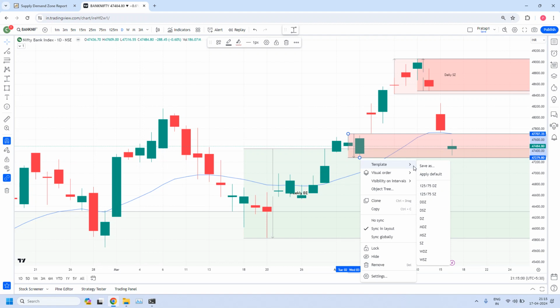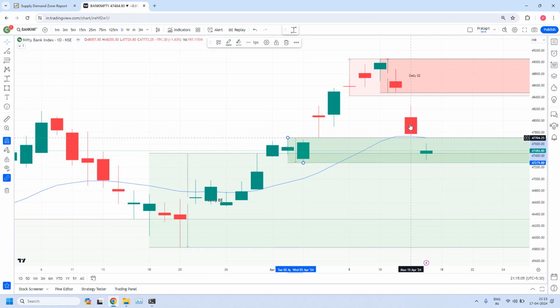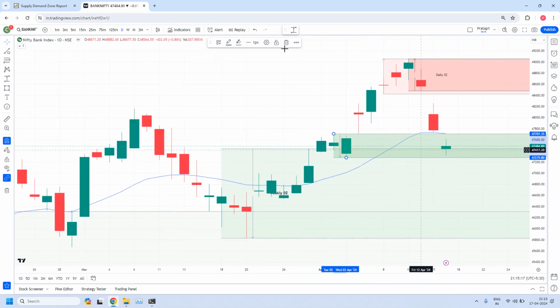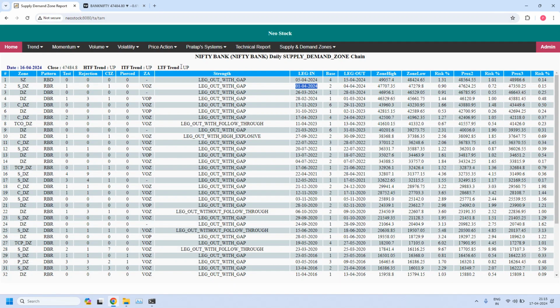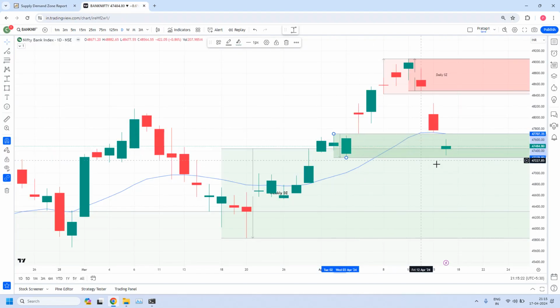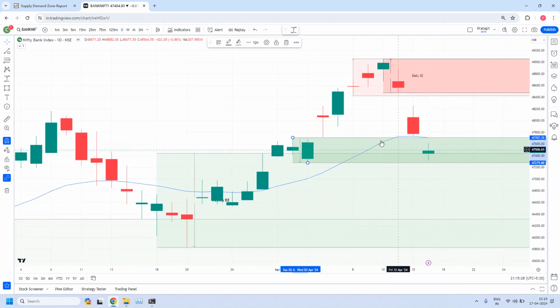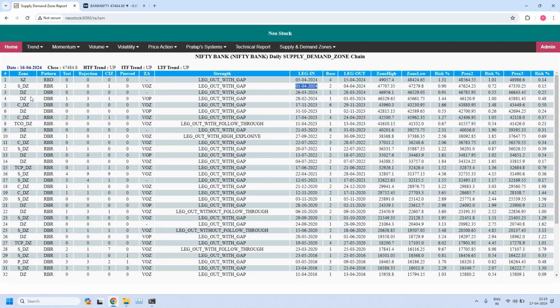And if you observe carefully, prices went very deep inside. Not only that, overextension is also completed. Actually, daily overextension is completed. And what is the daily trend? Still it is uptrend. If this daily zone is violated, the trend will be changed to sideways in Bank Nifty. So far, daily zone is holding. And this is a high liquidity demand zone. This daily zone is a high liquidity demand zone.